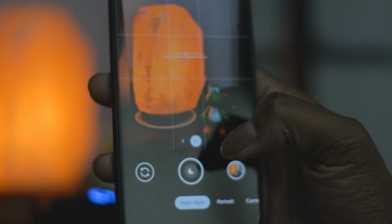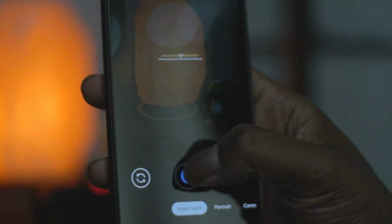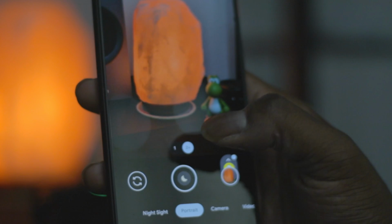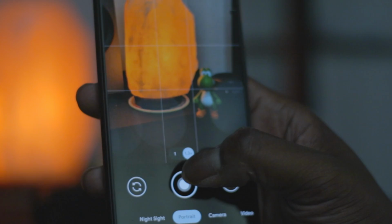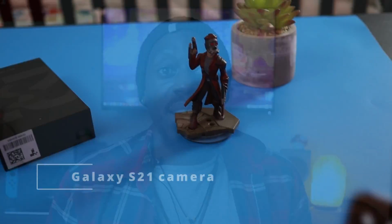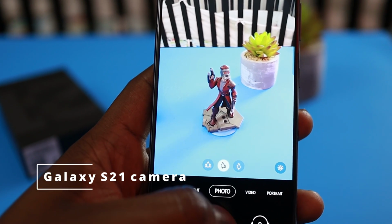And it wasn't actually the hardware that made it so good. You see, Google has the best computational photography, and they still do. They still are the best when it comes to computational photography. The problem now is Samsung and Apple have caught up. They may not be as good as Google, but they're really close. But they've got the leg up because they have the newer hardware and the bigger lenses. So yes, this guy takes amazing night shots, but an iPhone 13 or 13 Pro or Galaxy S21 or S21 Ultra can take amazing night shots with less noise because of those bigger, newer sensors.